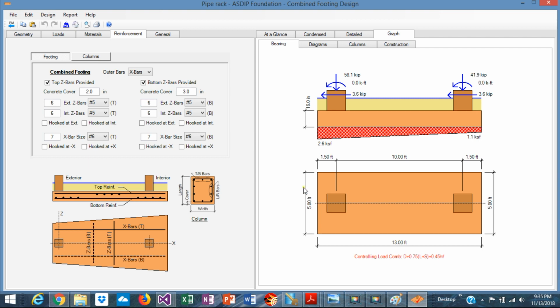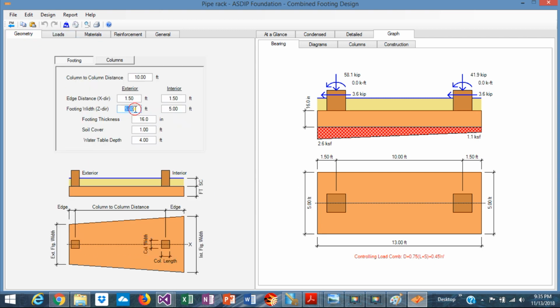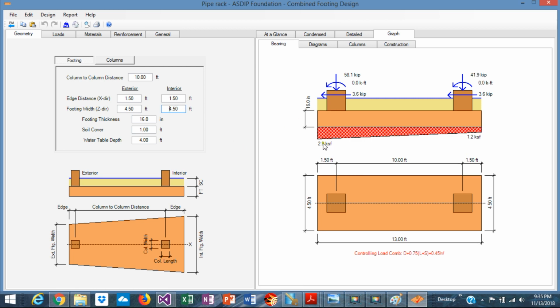Maybe instead of 5 we can try 4.5. So a little bit narrower, 4.5 and 4.5 the other side. That creates 2.9. Yeah, this is definitely more optimized, very close to the limit.